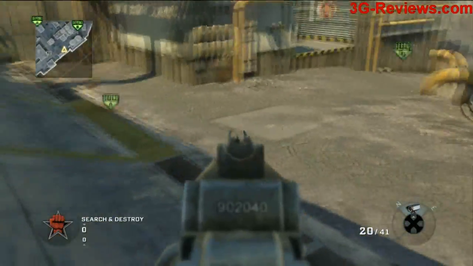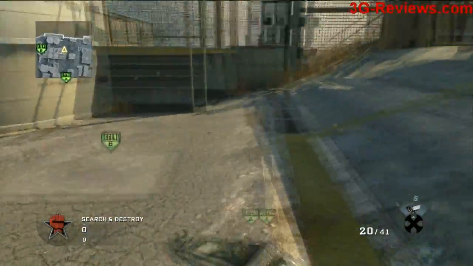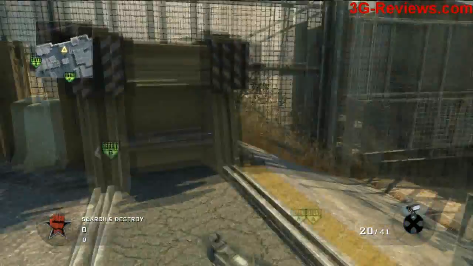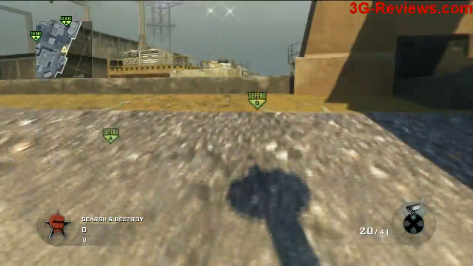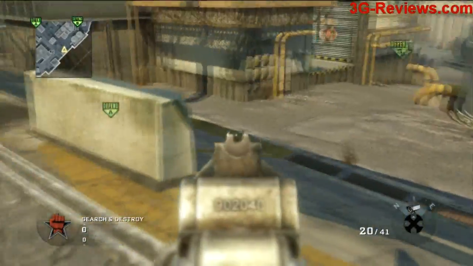In Demolition, the bomb is right here. Watch out for claymores. A lot of guys like to put claymores in Demolition next to the target a lot. I noticed that a lot, even when they plant it. I am guilty of that when I do that, but it's a good idea. But just keep a heads up if you have hackers on.